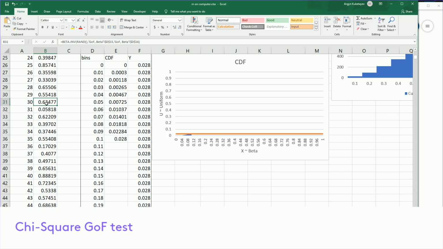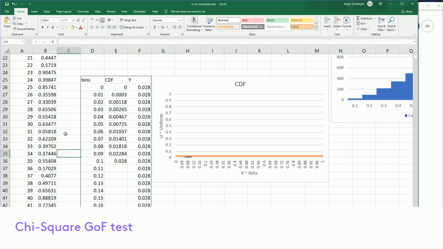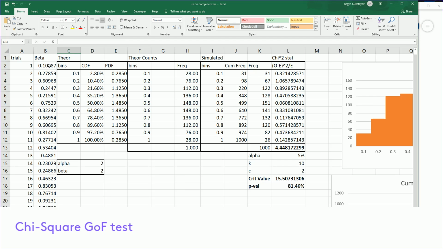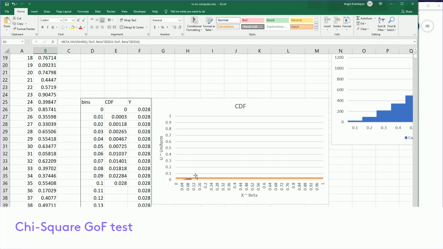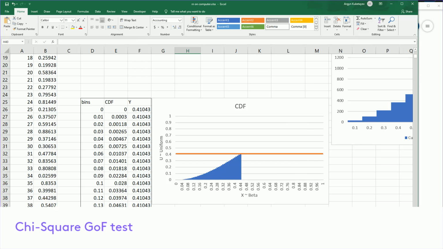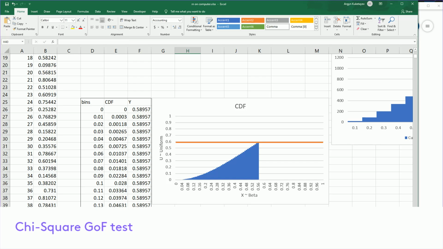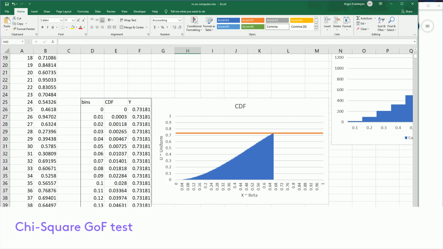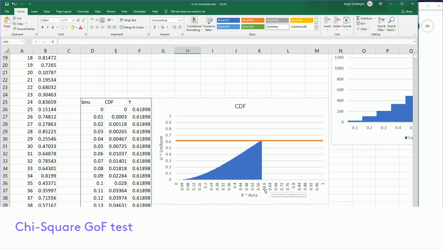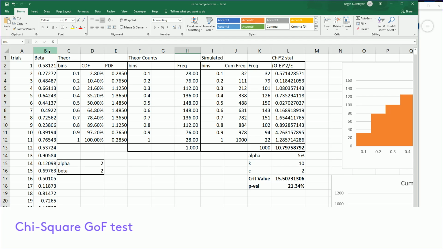Now I'm taking these random numbers and looking at just one number, the very first one. It doesn't matter, I could pick any number, but I'm looking at the very first random number and plugging it into the CDF. And then I'm drawing the CDF here. Look, if I press F9 several times, what you need to observe is the following. When I press F9, I'm generating a new random number, right? Okay, I pressed F9. What was the number? 0.58, right?